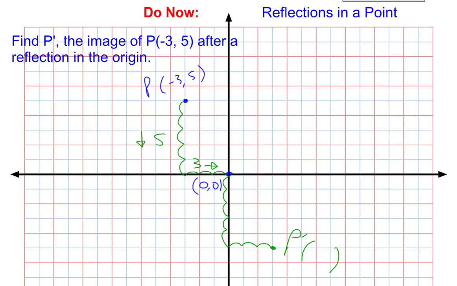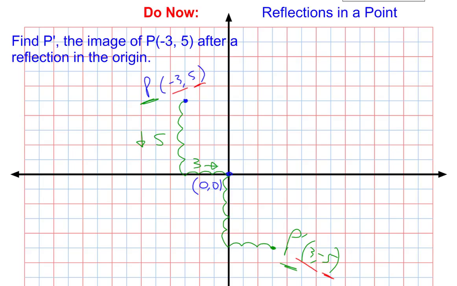And let's see what that is. That is (3, -5). So you've noticed something very interesting here. Look at the pre-image, which is this, and look at the image, which is that. What has happened to our coordinates? I started off with (-3, 5), and the reflection over the origin is (3, -5). So notice how the x and y values stayed the same, but their signs changed. So instead of a -3, that was my pre-image, I have a +3. And for my y value, instead of a +5 as my pre-image, I have a -5 as my image.